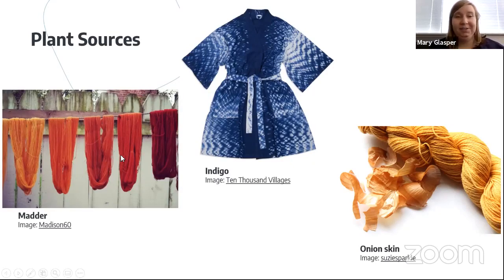So this on the left here is a photo that we used for promoting this event. You can see that all of these yarn skeins were dyed with madder, but you can play around with the effect you get by changing additives to the dye bath, like if you make it more alkaline or more acidic, or if you use different what we call mordanting agents, which are chemicals that help the dye bind to the yarn. In most cases, you do need to have a mordant. Alum is really common. You can boil rhubarb leaves apparently to help mordant, and other things.